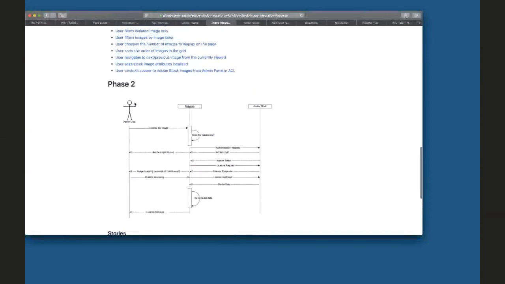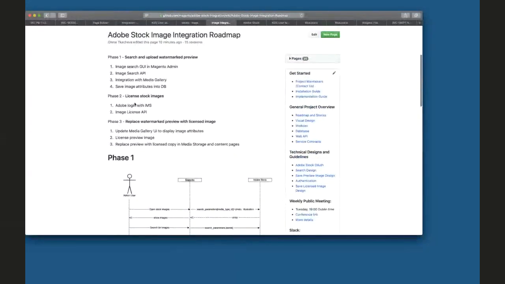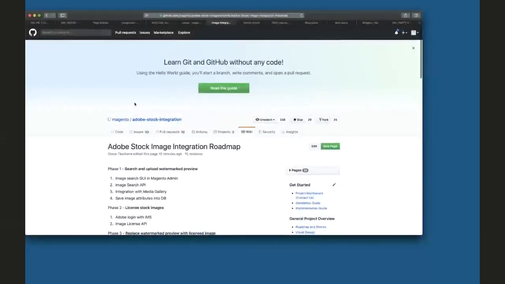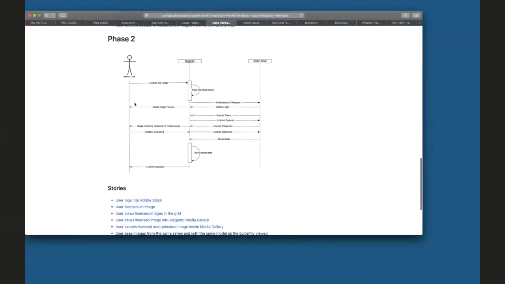Okay, so basically I added a new section to the Wiki. We had a phase 1 section with a list of stories, and here is phase 2, which outlines the goal of that phase: to allow the user to license the image and save the licensed image file into Magento Media Gallery.